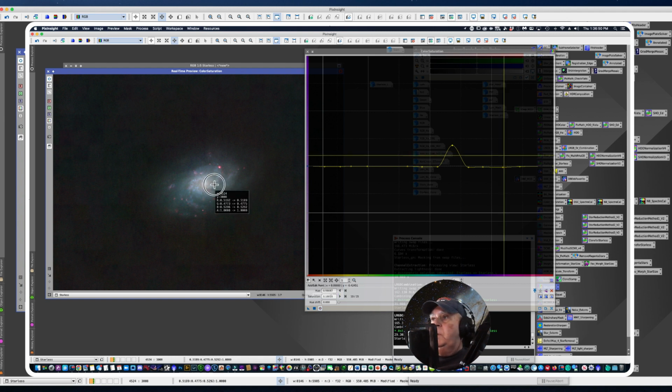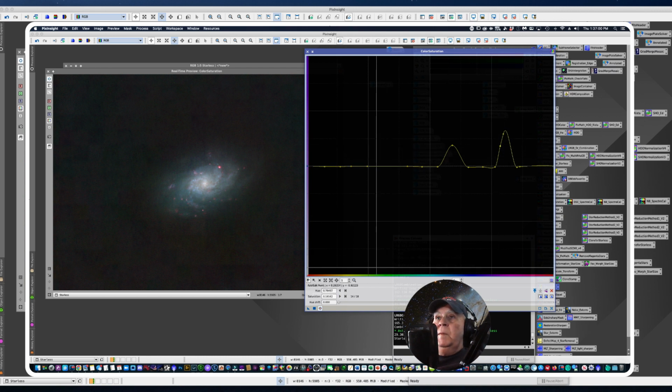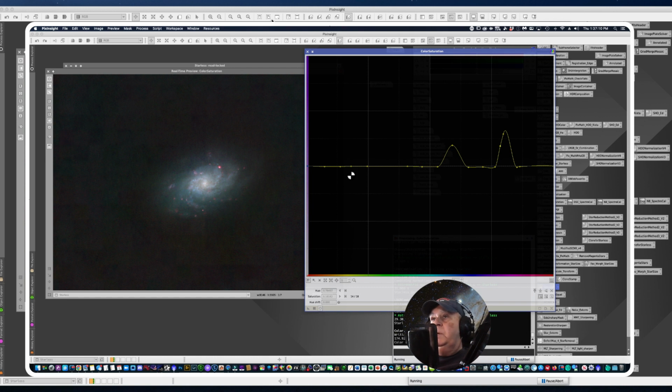It's a red. So I'm going to put an anchor point there and there, and I want to bring this up. And let's bang on that a couple times. I think one time is good enough. And let's close that out.